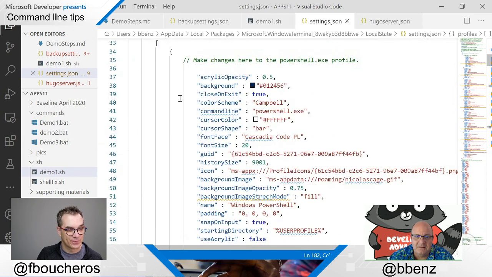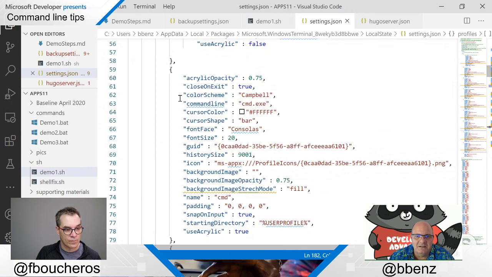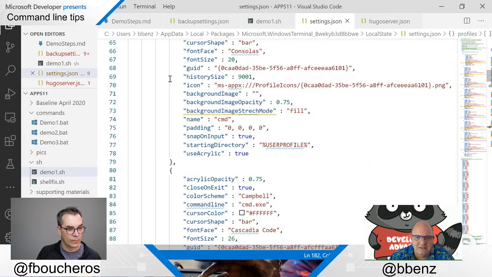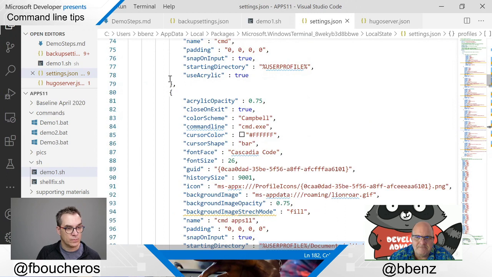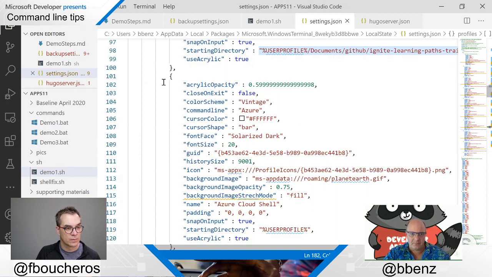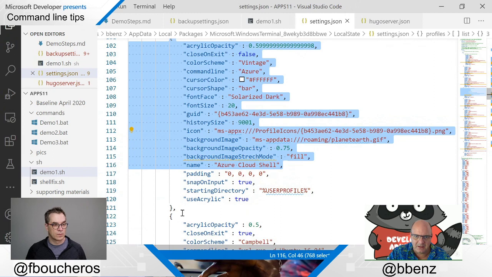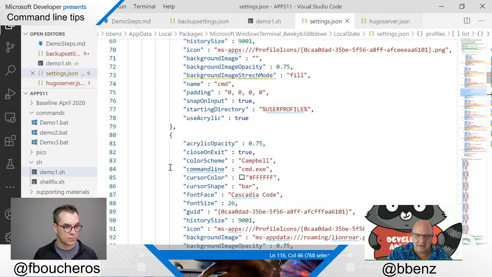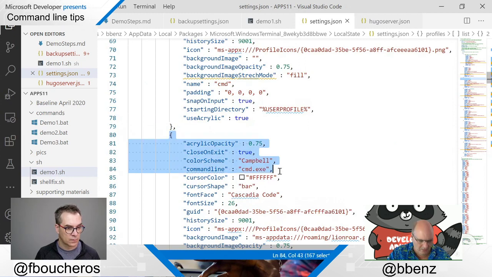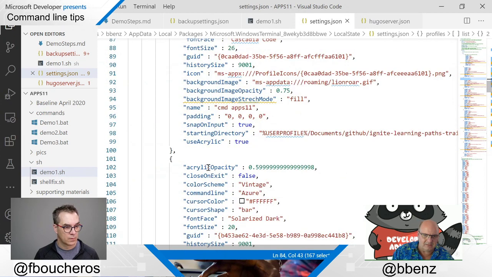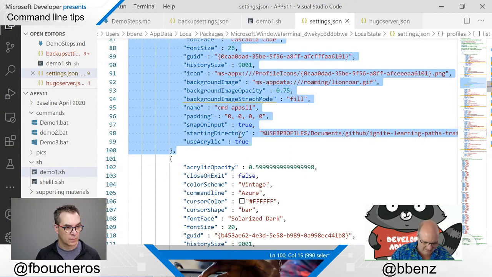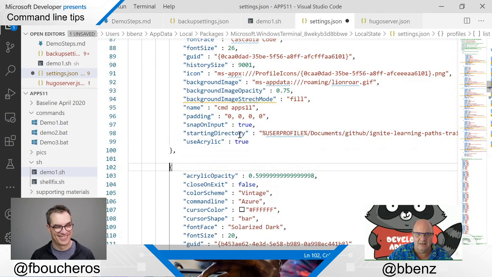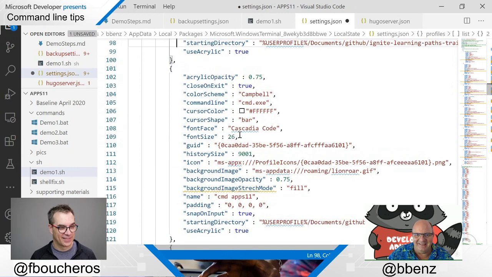So what I'm going to do, I'm actually going to borrow this. Which one should I do? Yeah, let's do this one. I'm going to copy, not the Cloud Shell. I don't want the Cloud Shell. Let's just do Command EXE. All right. So I'm going to copy this. This is how I do this. I hardly ever type anything from scratch. And then I'm going to do Hugo.